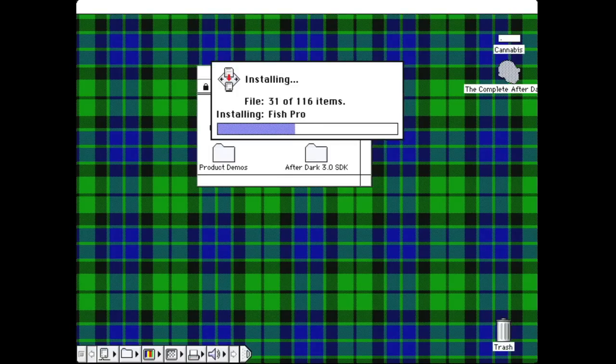We're going to check them all out. And we got Fish Pro this time, so maybe there will be... Oh, Flying Toasters Pro. There's no regular Flying... Guts? What? So apparently this has all the Pro versions of those screensavers, which I assume have more features. So maybe there will be some video of After Dark 2.0 that I'll do if I can get a computer that will make it work. It's probably going to be funny that the older computer can run 3.0 well, but the newer computer can't, but it can run the older one, whereas the older one can't run the older After Dark. It's backwards. So I'll switch over to the other one.